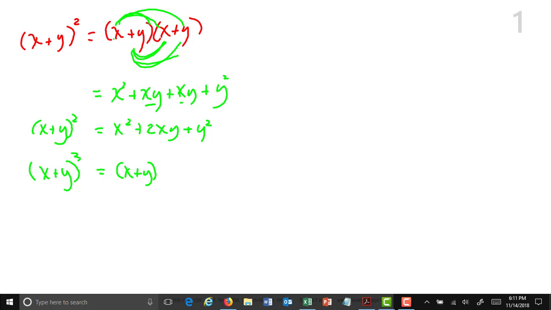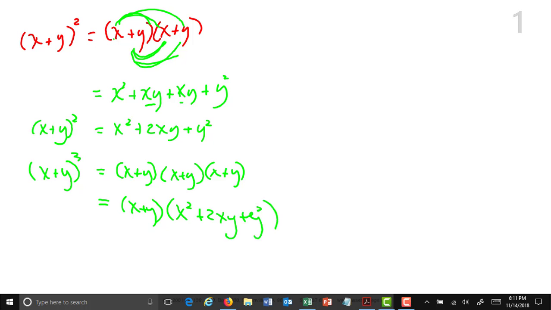But look, this one here is another x plus y times another x plus y. But look, we already solved for 2 of them. You see, we already did it. Guess what? 2 of these equals what? This. So what do I have? I have this thing, which I usually call like dinosaur by itself. And I have this that now can be written as x squared plus 2xy plus y squared. See? I just replaced this with what we solved earlier.